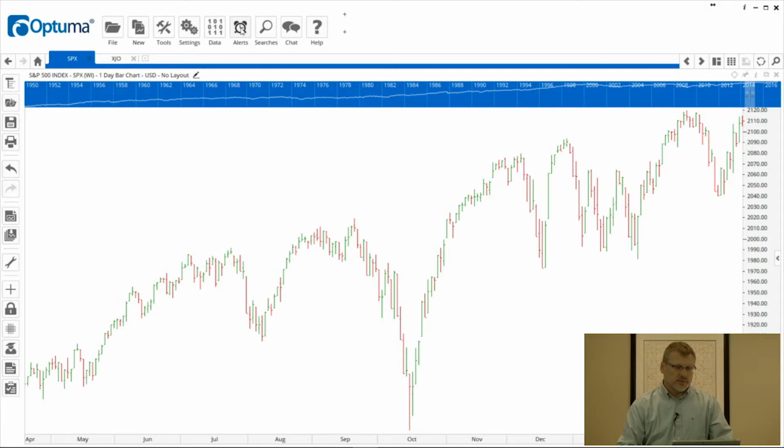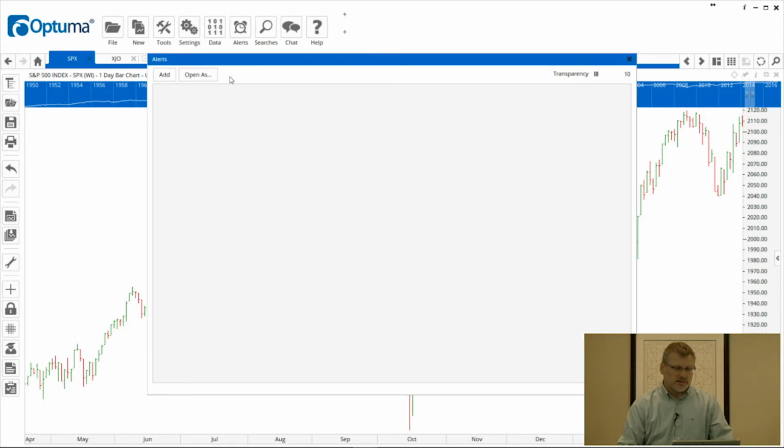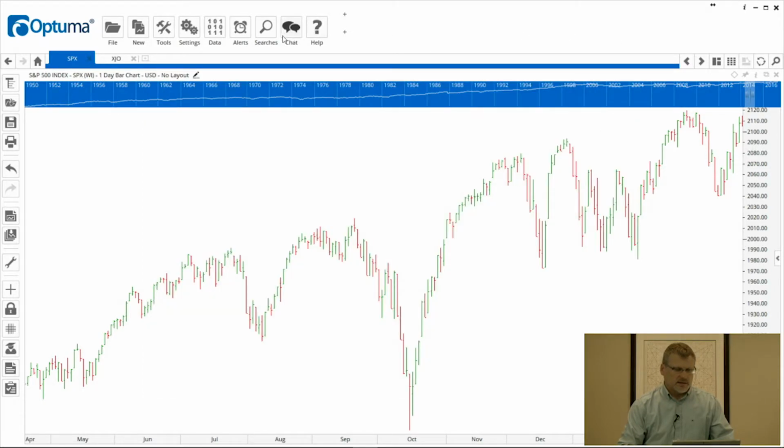Alerts, we can create technical alerts, price alerts, and time alerts. So three different types, which are all possible with the software. Searches menu, that's where we have the scanning manager, the back tester, and the signal tester. All this is based on our Optuma scripting language, so you don't have to be a programmer to learn how to do that.